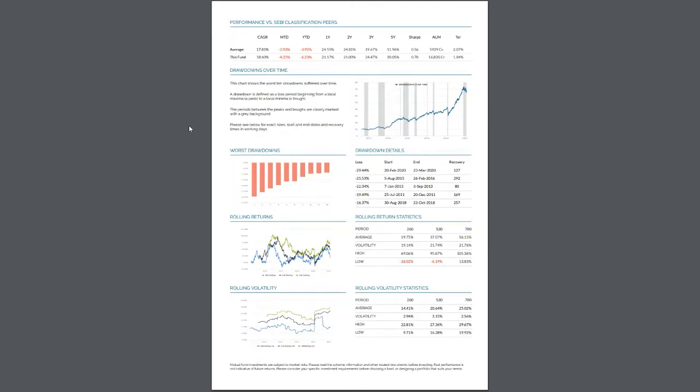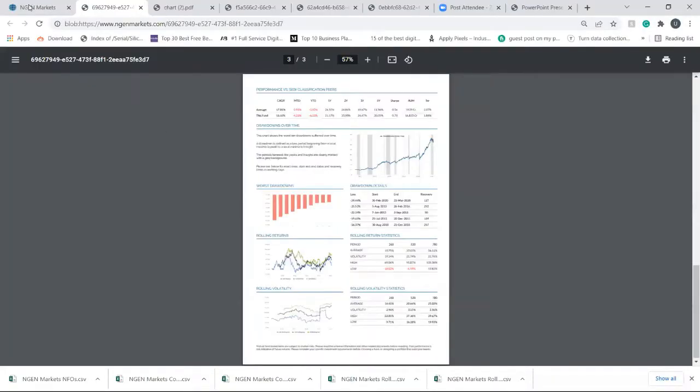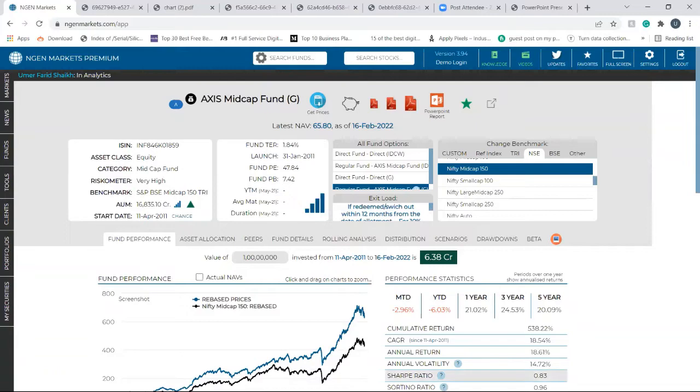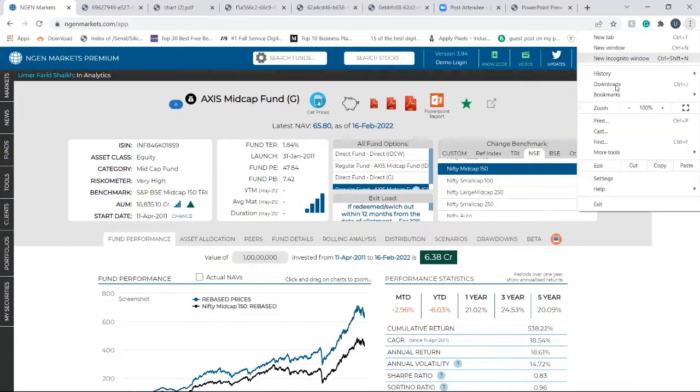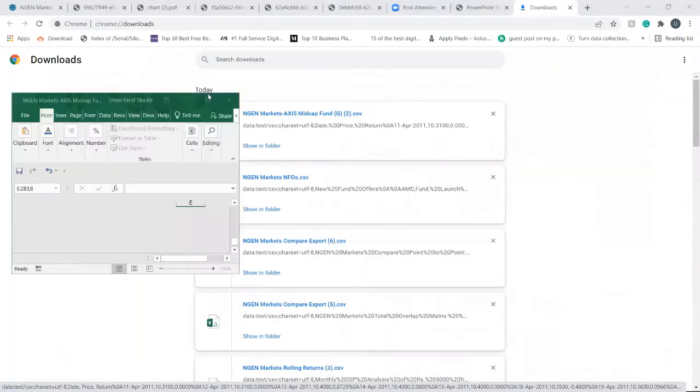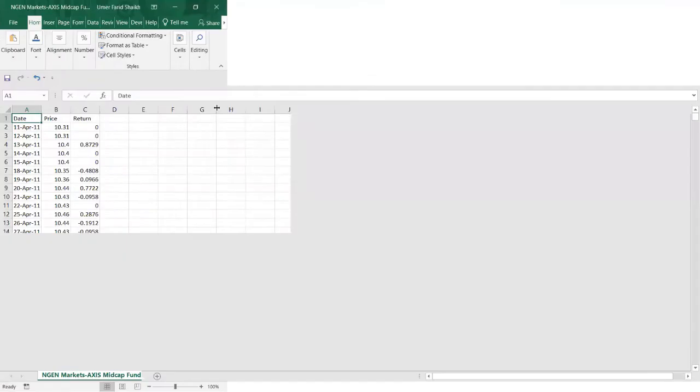And then you can even come back and use a price series. You can get the price series of this entire mid-cap fund. Once you get the price series, you can download it, and once it is downloaded, you can see that a lot of data of the price series is given here. So let me load in the price series and give you an example of how you can use a price series for any fund or any security to do your own customized analysis.